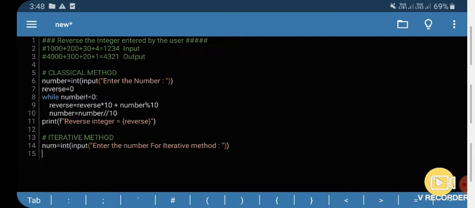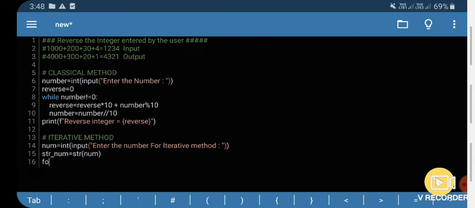Now we will be converting this num into a string. So let's assume this variable, and we will just typecast it as num. Now we will enter into the for loop because we have to iterate through every number of that string.